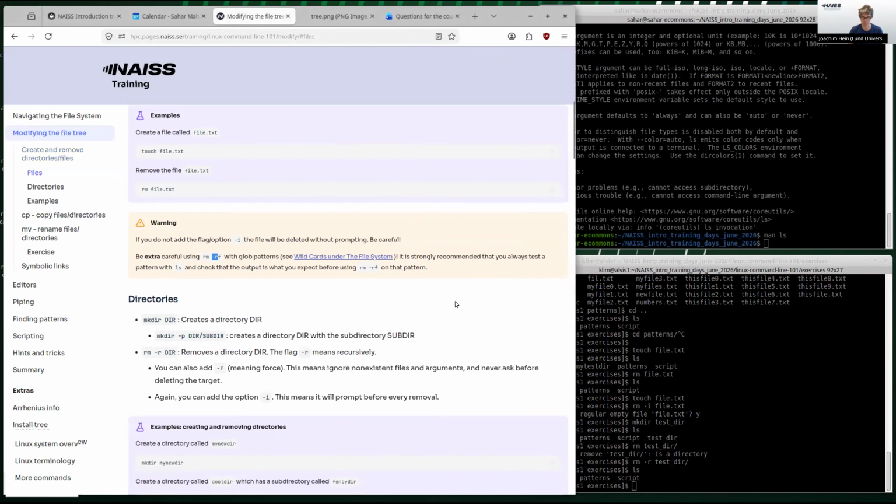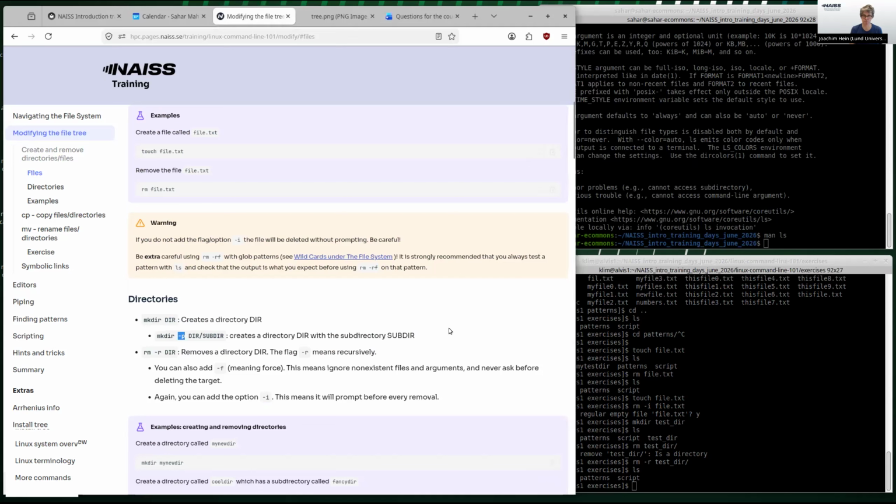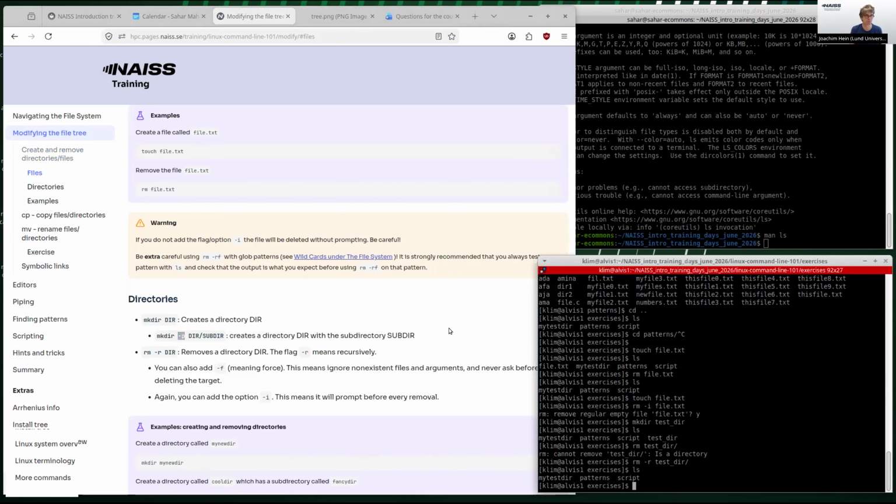Now, this is just to remind you that mkdir is to create directories. And there is one more useful flag, it's -p. So if you want to create a new folder and also a subfolder inside it, you can use this flag.